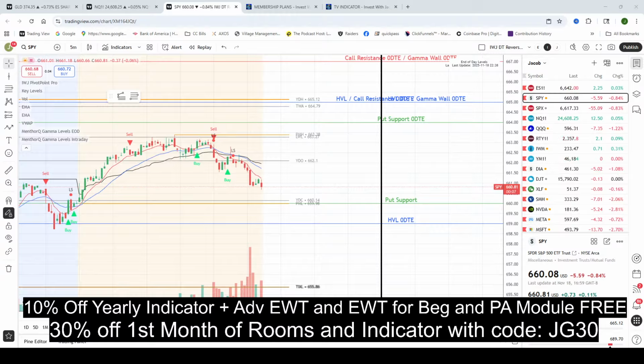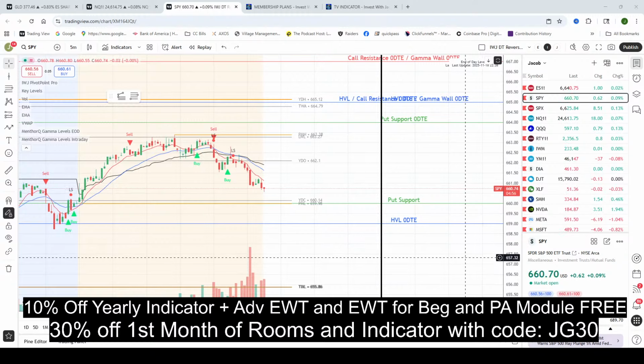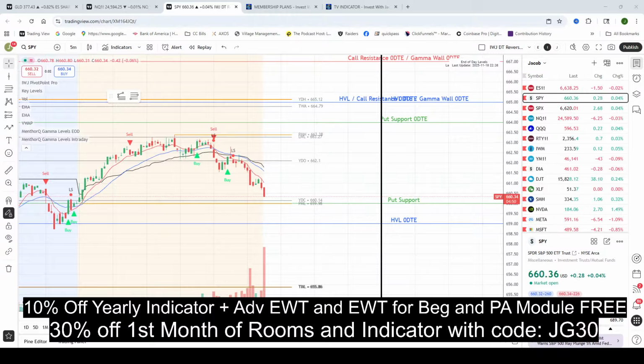How many contracts? We trade 50 depending on price. So when volatility gets real high, like a couple of the last 3 or 4 days, we've traded 25. But we're getting ready to open here, so I want to see if we get a buy off the open. If we do, we got to be ready for it. Very, very high option pricing today. We're going to go half size position today, guys, so that's going to be 25 contracts.